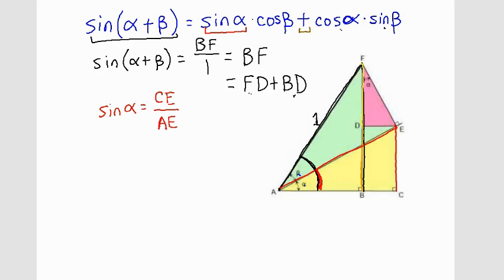Now, really quickly, if I were to multiply both sides by AE, I know I need to be multiplying sine alpha by something that will get me cosine beta. So I'm going to cancel these out so I can end up with sine alpha times AE equals CE. Great, so I've got what it equals. Now, CE has to equal something, but we'll come back to that later.